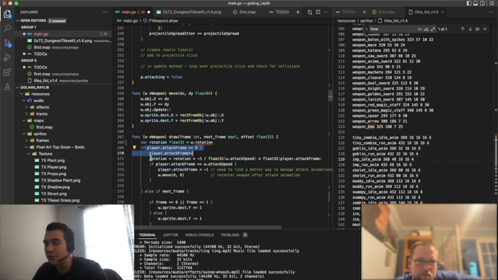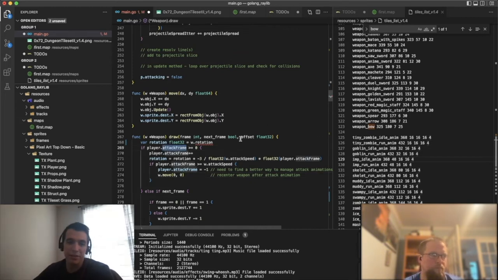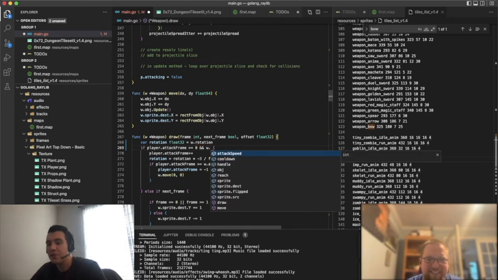And then the attack frame, so rotation actuates, like it changes rotation when you're attacking. You probably don't need to do this if attack frame. A hacky way to code this would be to not change the attack frames if it's a bow. And you could say player.attackFrame. So how about weapon.rotates? What do you think is a good attribute for that? Like, if you looked at that attribute, would you know that that's specifically for the draw? Weapon dot... I'm not sure. Something like weapon dot has rotation or something like that. Or animates.